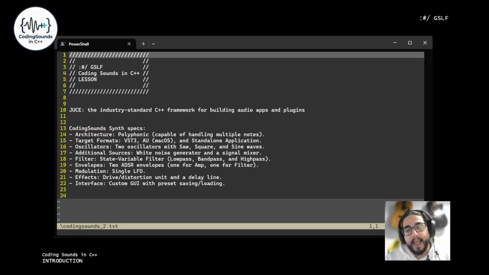At the end of the course, we export all this code as a VST3 plugin usable in Windows DAWs, an AU plugin used on macOS, and a standalone app that you can simply execute without any DAW. In the next video, we install all the tools to make the magic happen.